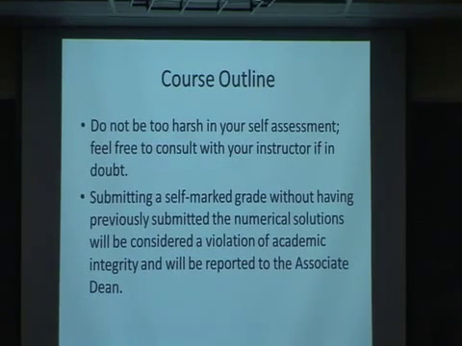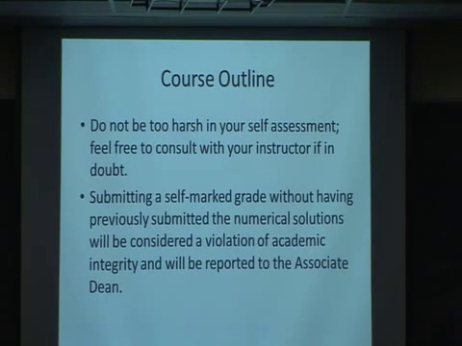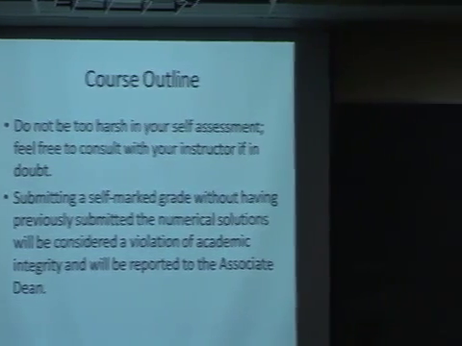Now, in the course outline, we were a little concerned about how this would work. You figure, well, we're going to ask first-year students to give themselves grades. The natural thoughts went through our heads. And so we didn't make it worth too much of their final grade. So they get 9 of these over the term. The total value is 9%. So each one's worth about 0.2% of a mark towards their final grade.